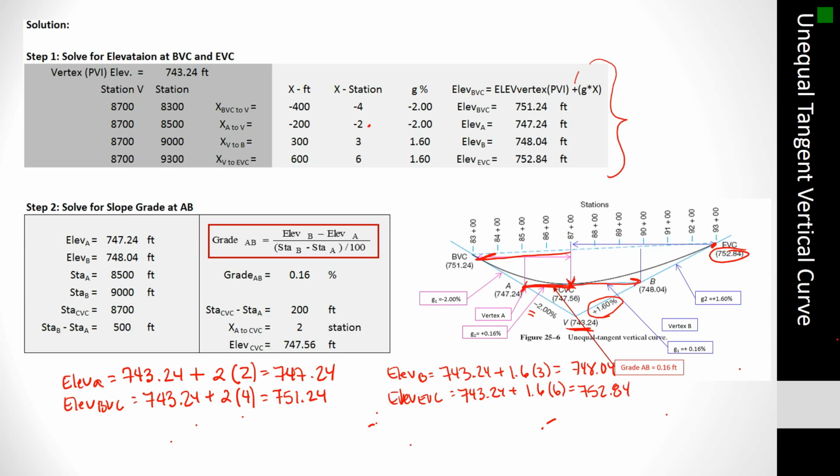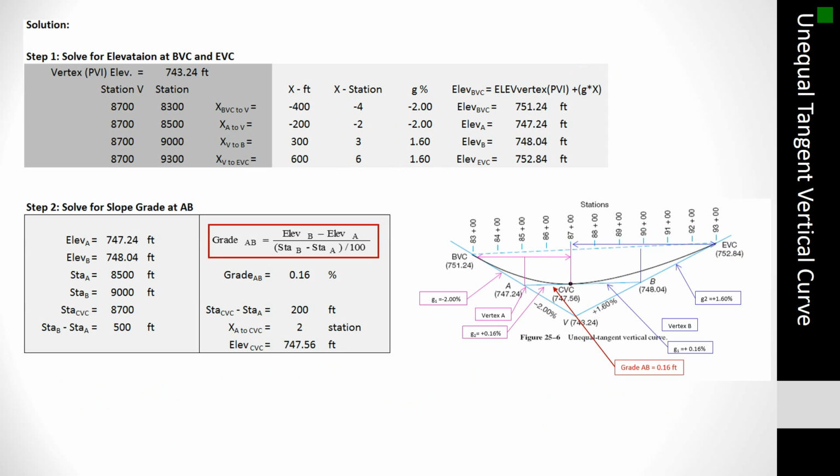Again, this positive or negative doesn't really matter. If you use common sense, you know that this is the lowest point, and if I need to figure out this point back here, I'm going to have to add values. When we're looking at elevations, all we're looking at is slope, the rise over the run. So that's those stations. That's how we figured out these elevations and stations from previous.